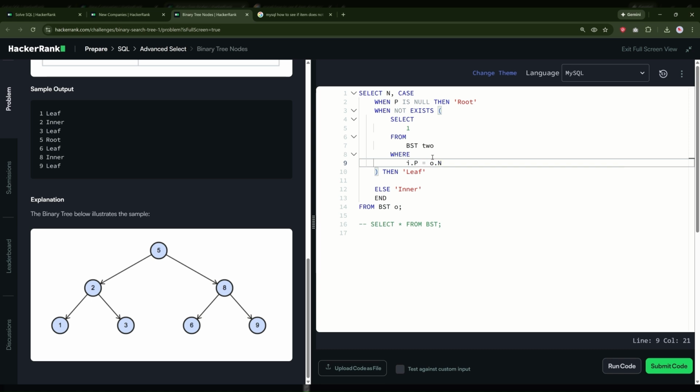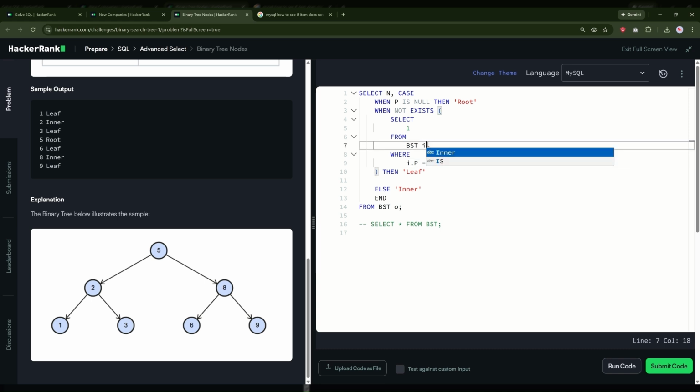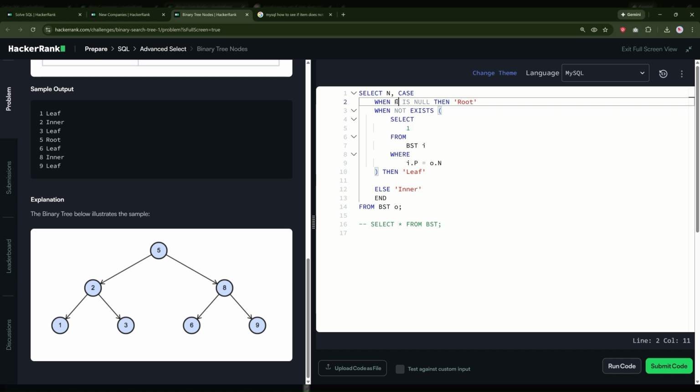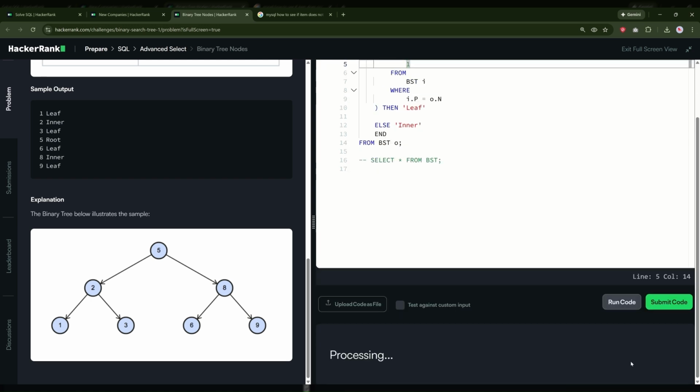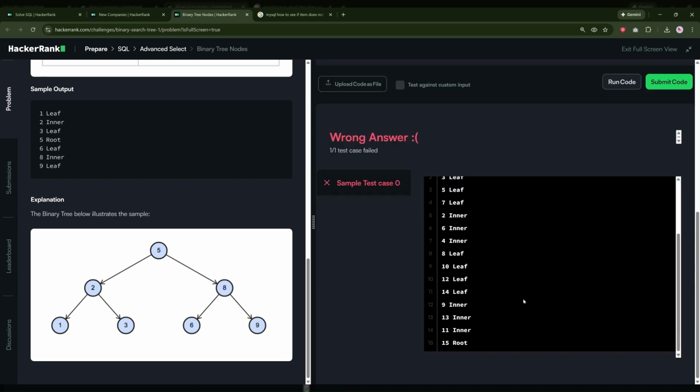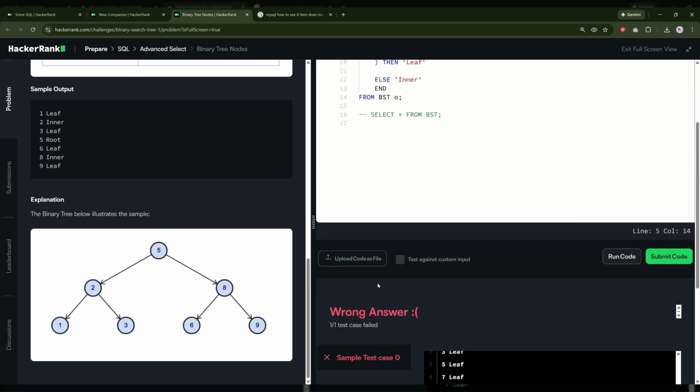So o.bst, and then we'll call this I because this is the inner one. Select, and this is out when this one is also out. It's only for the second condition, or are you in it? I think I'm going to get a syntax error. Nice.